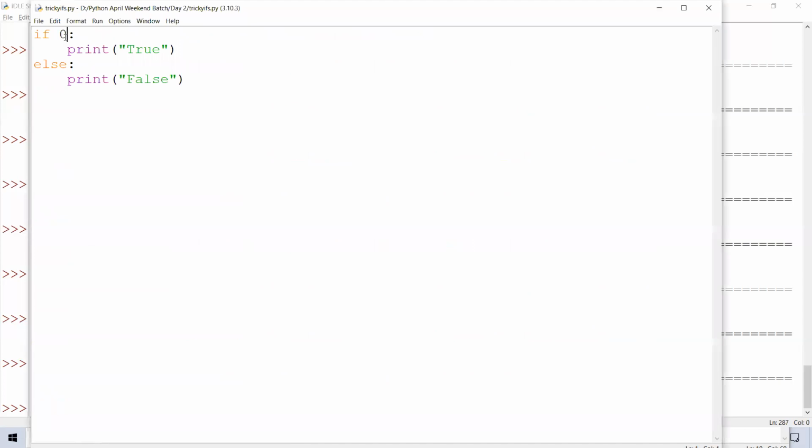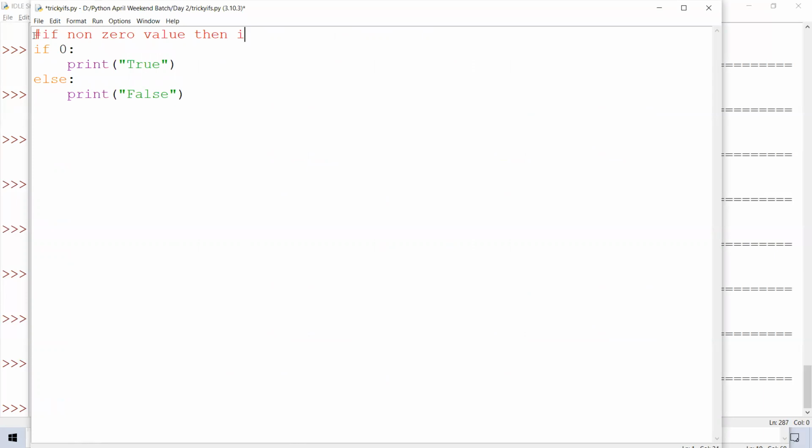So if there's any integer value, if it is a non-zero value, that will be equivalent to true. Always remember that. You might get some codes here and there in interviews.